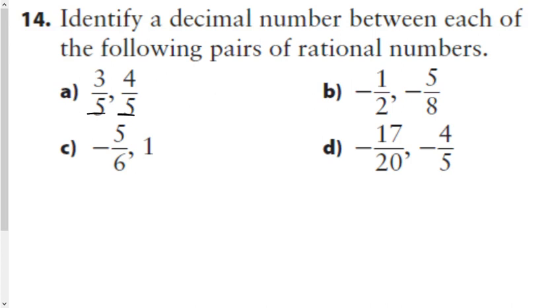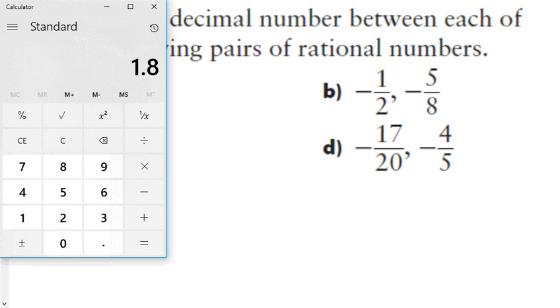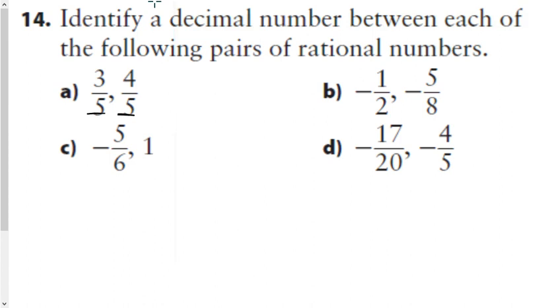Now some of you know that 3/5 is decimal 6 and 4/5 is decimal 8 because 3/5 is 6/10. But if you don't know, grab your calculator. What is 3 divided by 5? It says 0.6. So we just change this to 0.6, comma, 0.8. And once we have that, what's a decimal number that's between there? Well, right off the bat, the most obvious one is 0.7. That's probably the one that most of you put.